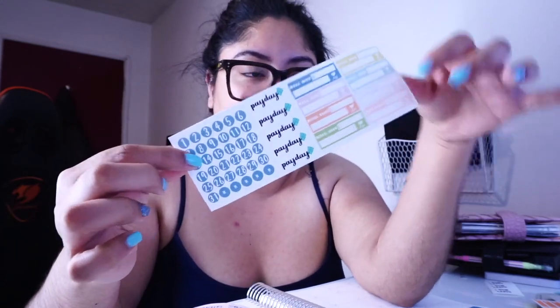This is why I like doing these prepping days before launching anything new. You guys, I completely forgot that I offered the add-ons, so I have to create them right now. So I just did the add-on. Oh my god. And then I also forgot that I'm now offering matching expense trackers with them, so I had to create some right now. My lights are on because my machine is cutting some of them. And I'm just like, how did I forget?